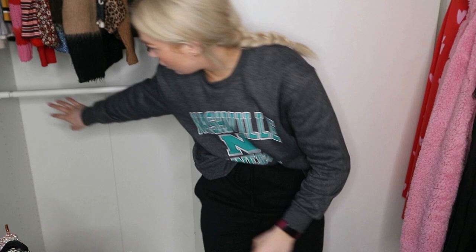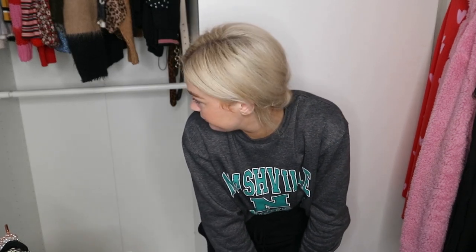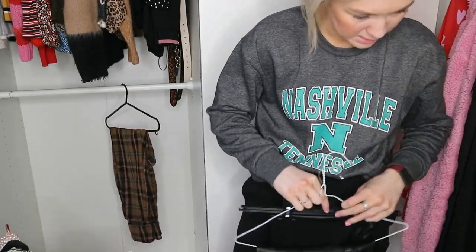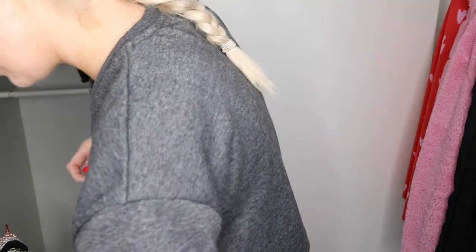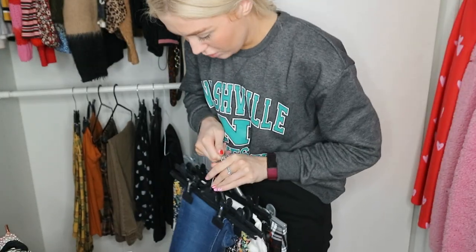So normally what I did was had all my trousers on this end and then shorts and skirts and stuff on this end, starting with midi or maxi skirts and then going shorter, but I'm just gonna add everything in together because I know what I have. So I don't think it's gonna be a problem, like I'm trying to find a skirt and it's mixed in with things of that colour. I know what stuff is in my wardrobe really. Hopefully I'll get rid of a few things because that bottom reel is pretty full. This stuff was actually out on my reel, so.